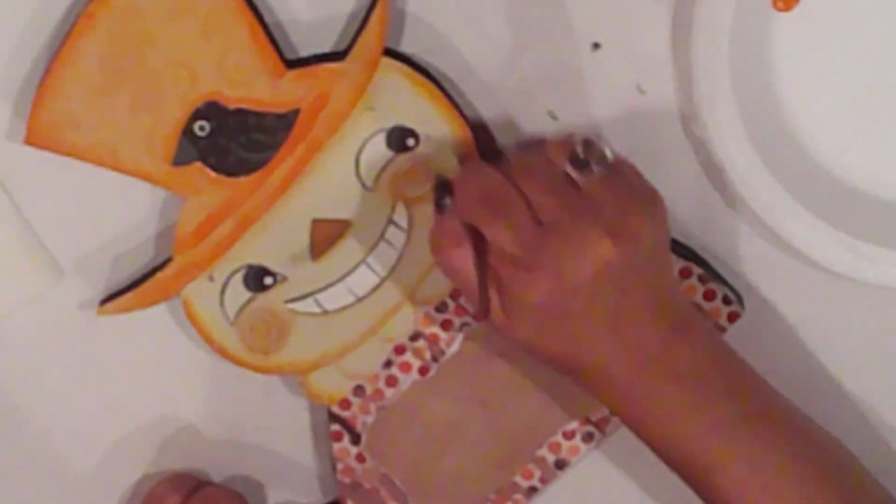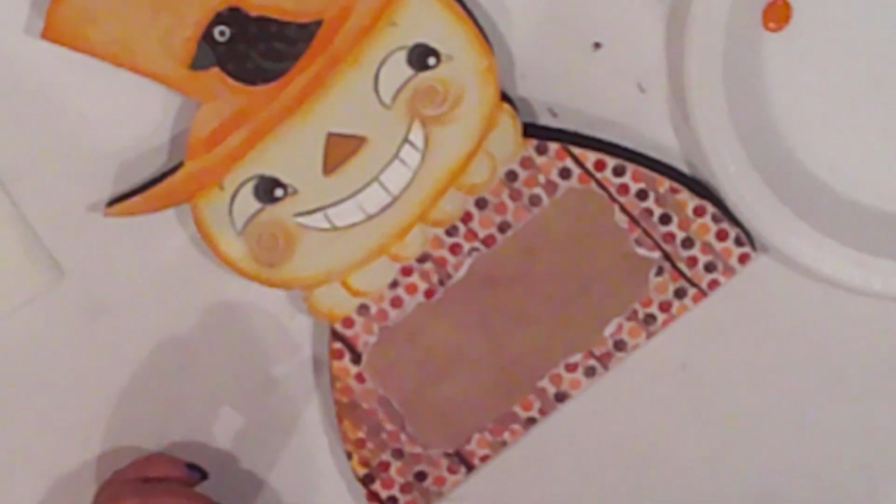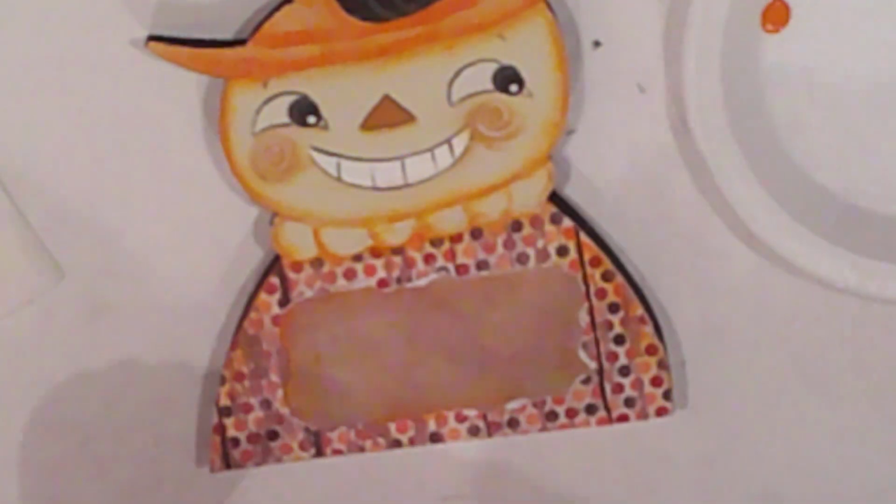I reinforced the shading on his face too with the spiced pumpkin. You know, I just love to layer up that color. And I bring some of that spiced pumpkin to the tag on his belly too.